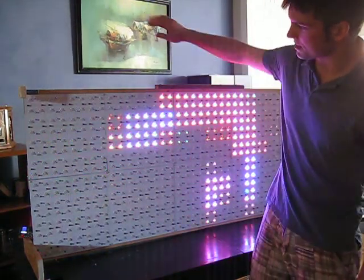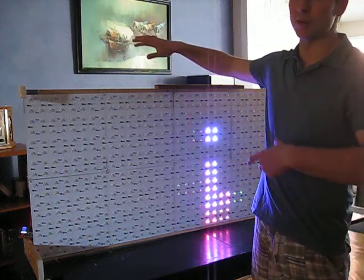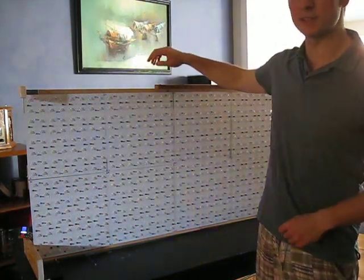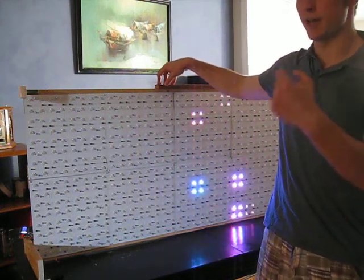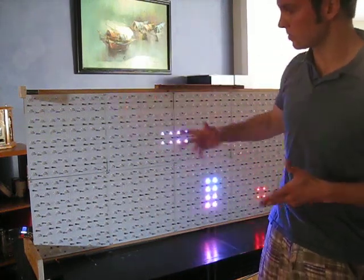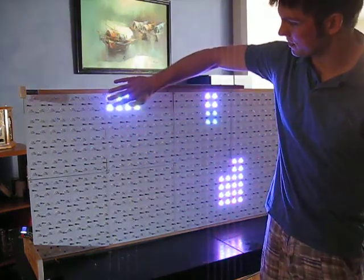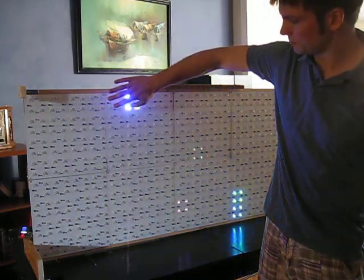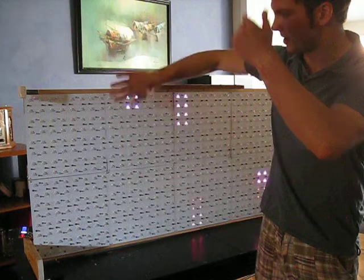The code this time has a part where it will introduce a change in the power supply. If the environment stays the same, it will adjust and bring the output down so one board or one area doesn't accidentally stay on too long. If I put my hand right here and leave it in the same spot for a while, it will eventually dim away. Take it off and it will adjust back up to normal.